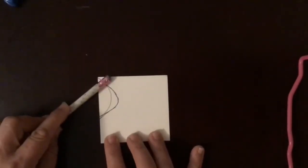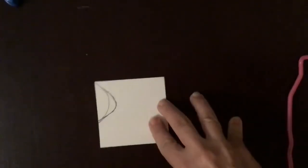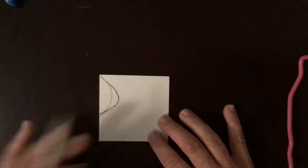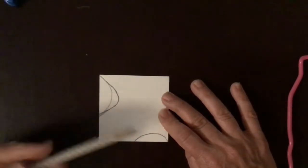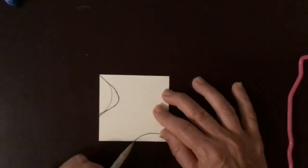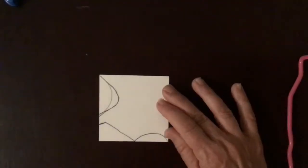Now I need to think about the ears that come up above and the top of the head, which is going to match my snout. I need to take that from the bottom — you're really thinking in opposites here, which I know is a little confusing but I know you can do it. I'm going to draw the top of the head starting right at the corner, then a straight line up and maybe a straight line across to make it look like my bunny's ear is folded back a little.